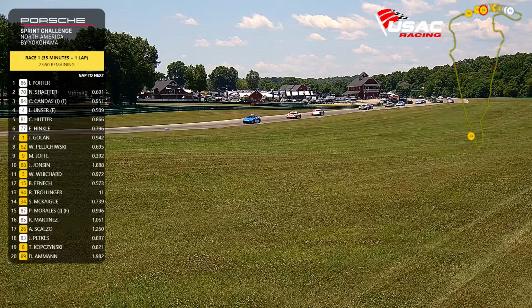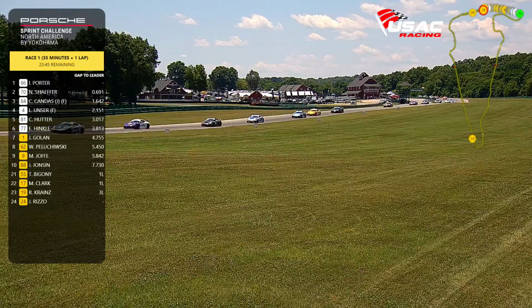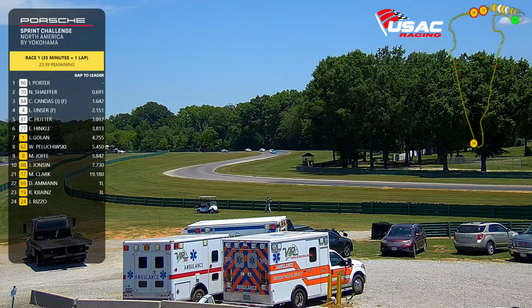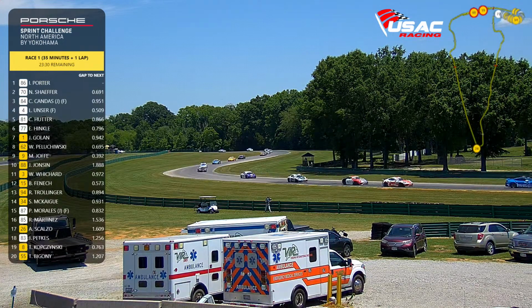You mentioned that Brady's racing the USF Juniors. Jason, right now, he managed to find his way up into P1 in class. I know just because I'm with Kelly Moss this weekend, I know he had a bit of a tricky qualifying this morning. He was a little bit disappointed himself, so happy to see him up in P1 in class, 7th overall, and hopefully for his sake he's able to keep it up there, because I know him and Bill Pelichewski are going to have a good little battle here.